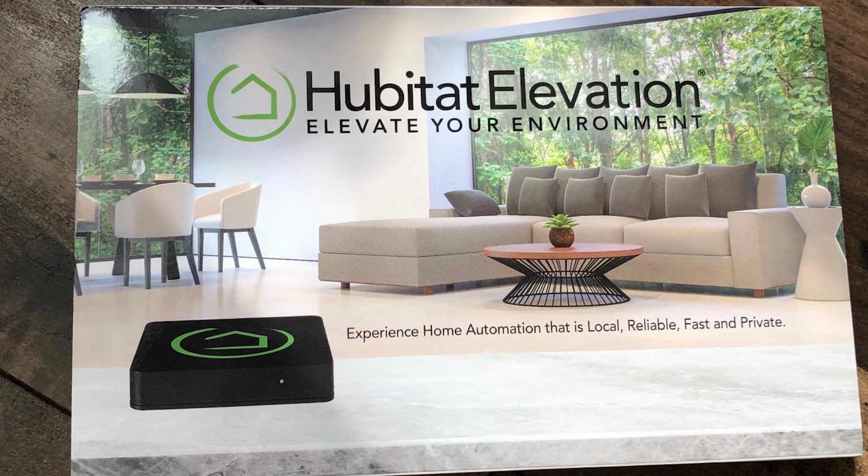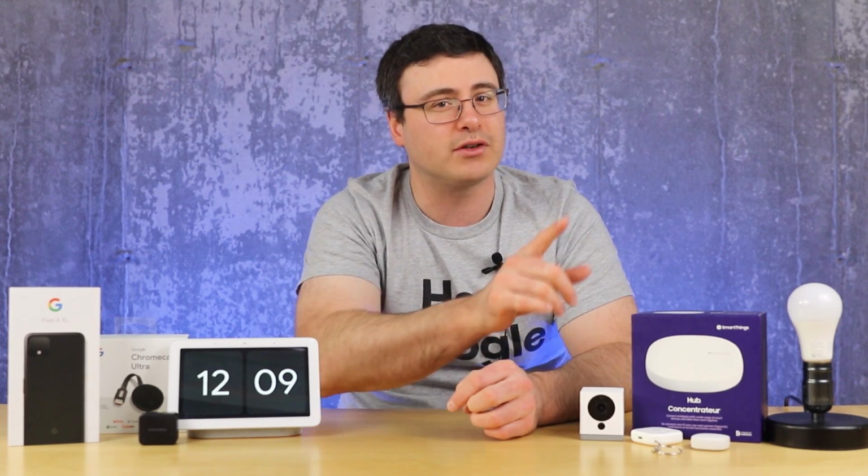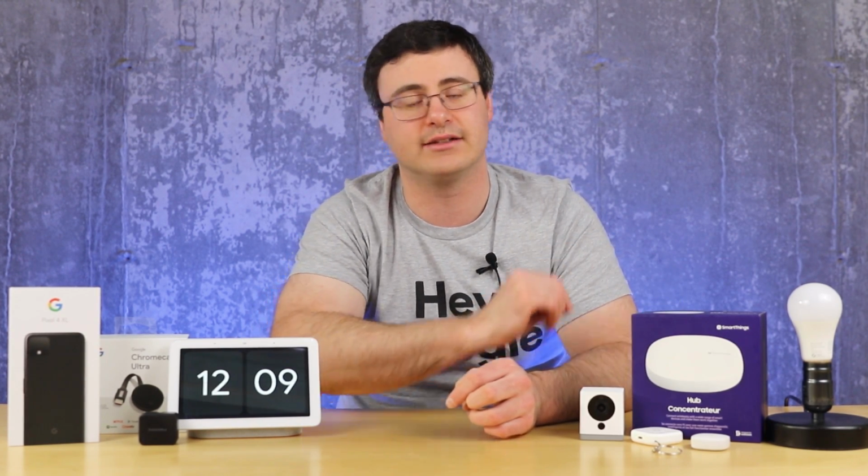Now, when you head into light switches and you get a little deeper on that side, what I'm going to tell you is you want a smart home hub, and there's a couple of options. Number one, Hubitat, which is a great option. Their Hubitat Elevation is entirely local control as long as you're directly connected with a Zigbee or a Z-Wave product. That is entirely localized control. Now, if you connect something like Philips Hue, that's not necessarily the case anymore, but in general, the automations run very fast on Hubitat. But my personal preference is still Samsung SmartThings in 2020.